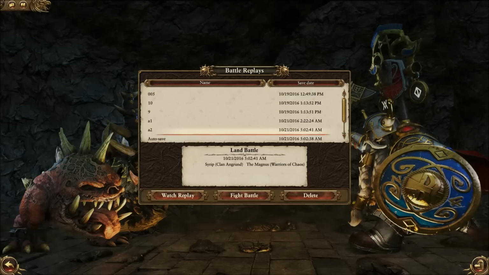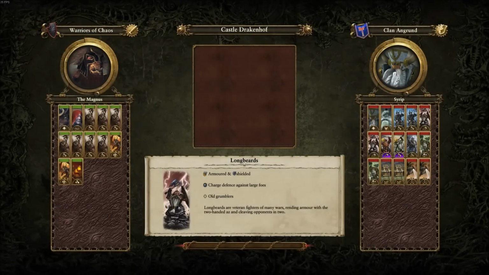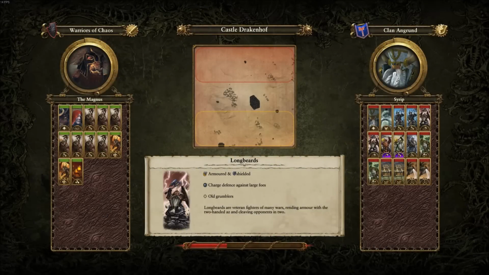This time my opponent went with Clan Angrund, the new Dwarf faction, and I decided again to bring the Warriors of Chaos. Now I went with a couple of new units there, which you'll probably notice right away, which is the Feral Manticores. And we'll talk about them in a bit.